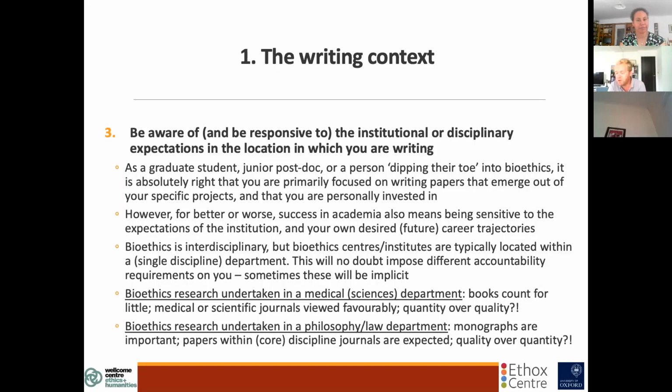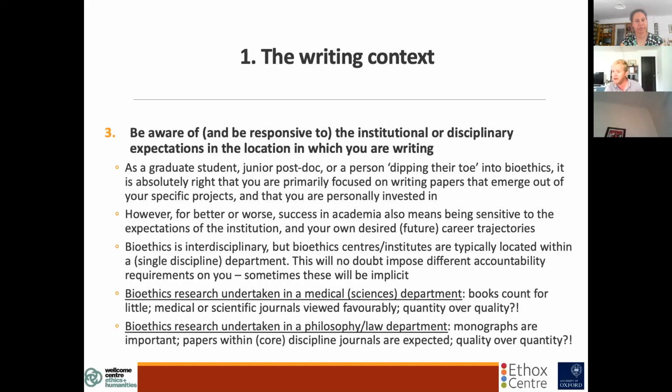Medical sciences departments also tend to publish, people tend to publish lots and lots of papers. And I certainly feel under pressure to publish more than I perhaps feel comfortable with sometimes because of that institutional context. I can't get away with publishing one really good paper every 2 years. That's just not going to fly with the people who review my work and continue to pay me if I want to stick around. So you have to adhere to those conventions, I think.